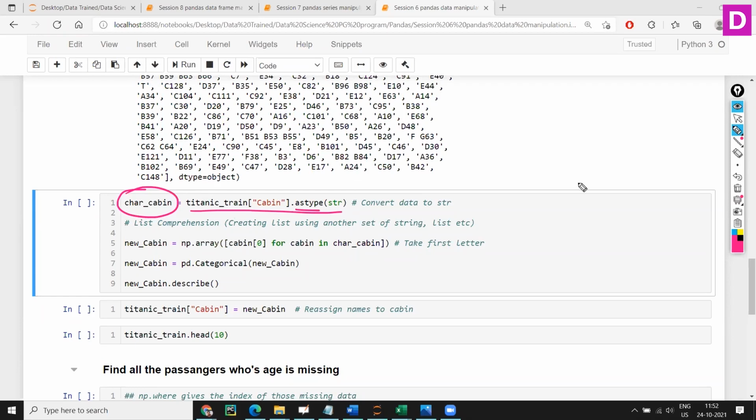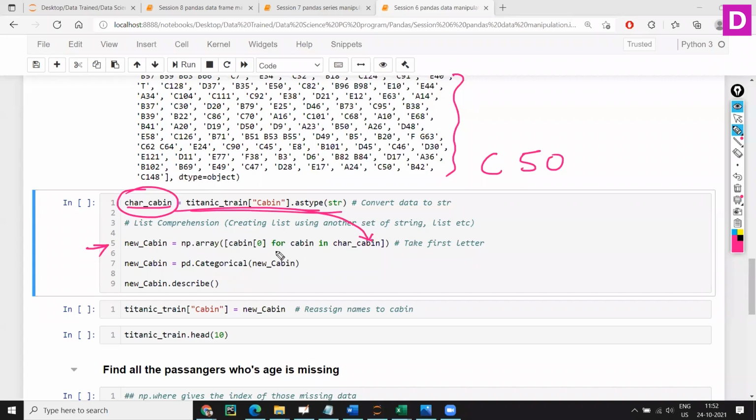Now, please listen carefully. Let me take one example. Let's take C50, C50. This piece of code we'll try to understand. This car cabin will have all this information. We have multiple logic steps within the same piece of code here, so first we need to understand what code will work first.